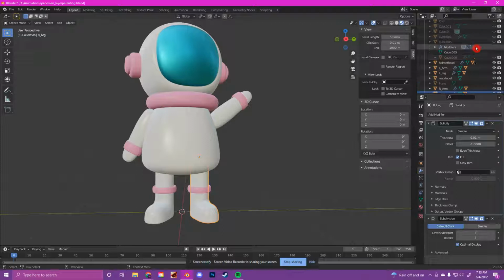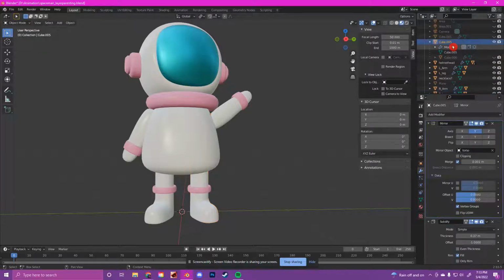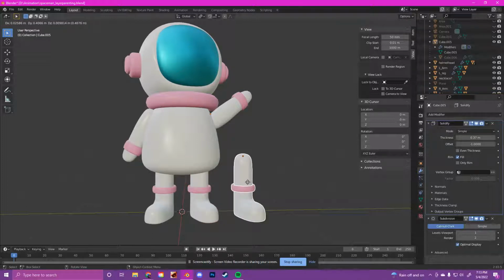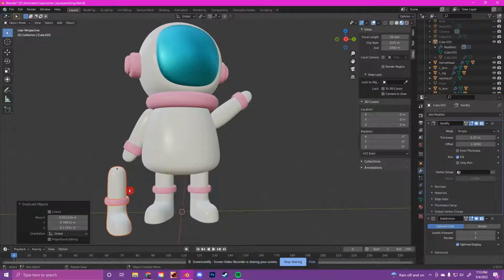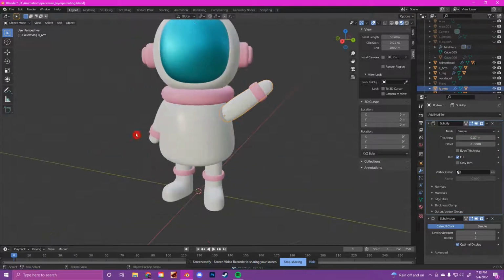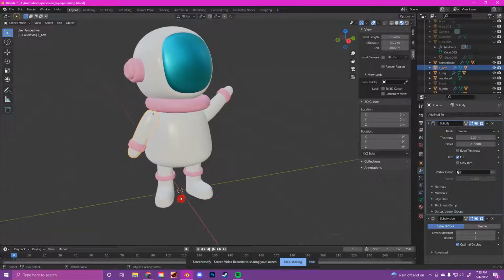So I don't have it in this one, but I think one of these weird ones here. There you go. So let's say this was my leg, right? I would just come in here, hit this little X, and it would turn off the mirror. Of course, you're going to lose one of the legs, but all you have to do is make sure you select everything from here, Shift D, make a copy, and then just make adjustments to place it in your character. But that is my suggestion for making the individual limbs instead of using the mirror.